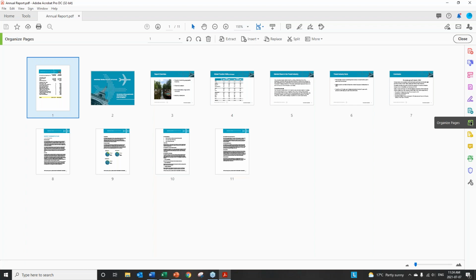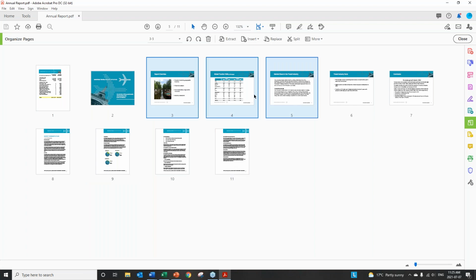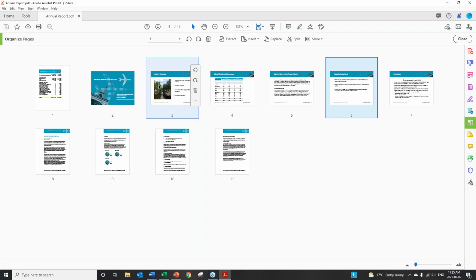And I'll just stress that you don't have to have a combined document. I could do this in any of my multiple page PDFs. It doesn't have to be a binder. And basically you can click on the thumbnails to select them. You can use the shift key to select multiple pages. It selects everything in between. And as I showed you before when we were combining, you can also use the control key to pick and choose.